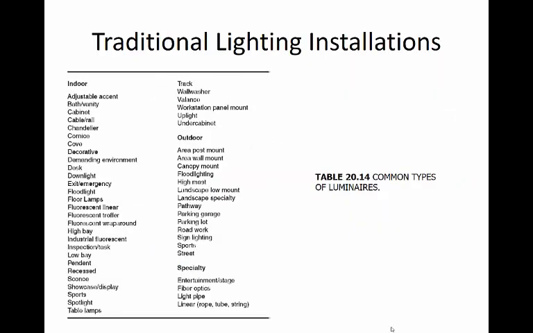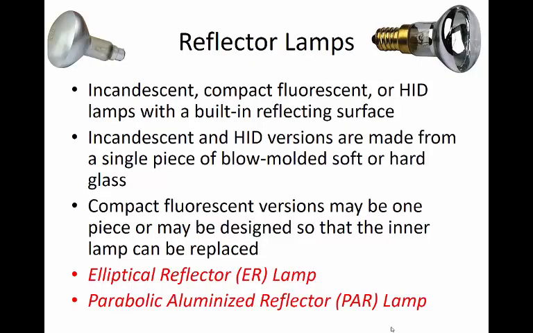So here we see a list of common types of luminaires. On the left-hand side, these are all the typical names that we might see for them. And if we follow that over into the second column, it continues from indoor to outdoor, then also down to specialty. So there's a special type of lamp that we need to talk about.